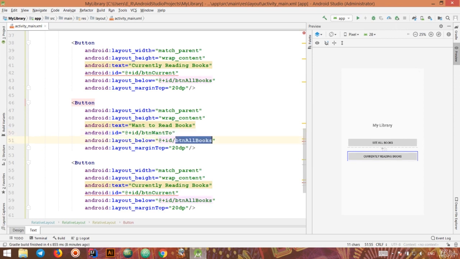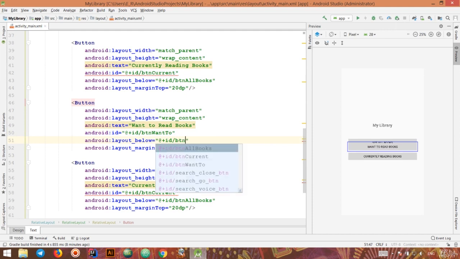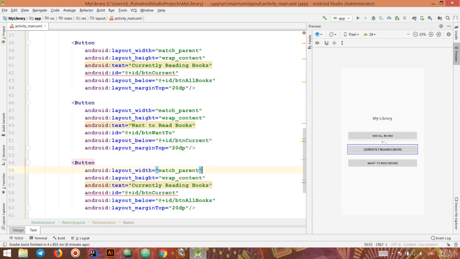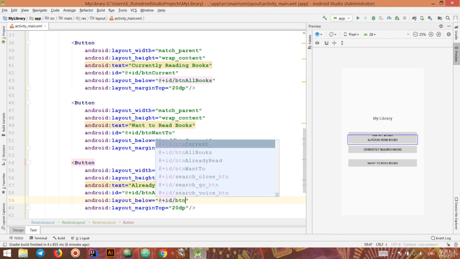Let's move it below our BTN current, and in here the next one, already read books. For the ID, BTN already read. And let's move it below our BTN want to.